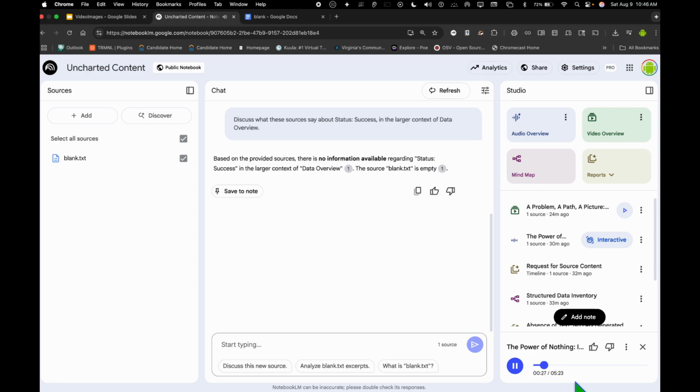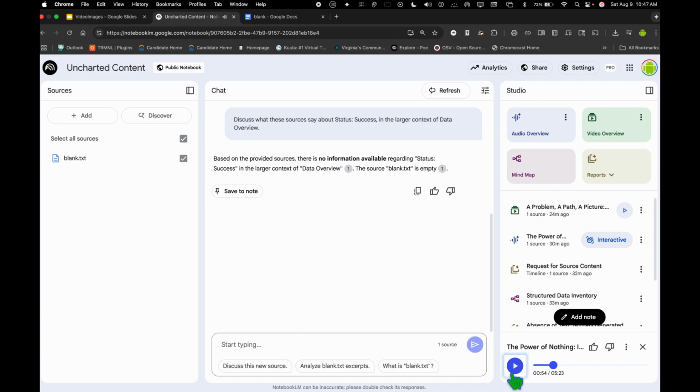Because blank.txt immediately kind of messes with our heads. We expect sources to have stuff in them, words, data, images, something. But this is intentionally empty, or we assume intentional for now. It's not like a corrupted file necessarily. It's presented as blank. It's designated as a document, but it offers nothing explicit. Exactly, and that forces us right away to think about information differently. It's not just about what's there, but what's missing, what's withheld, what's simply not present.